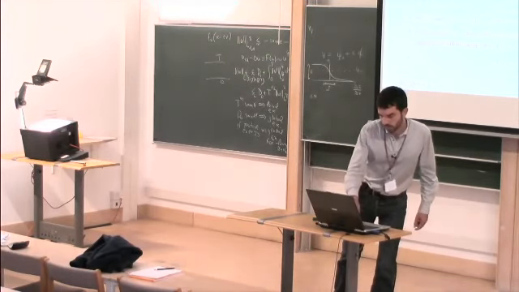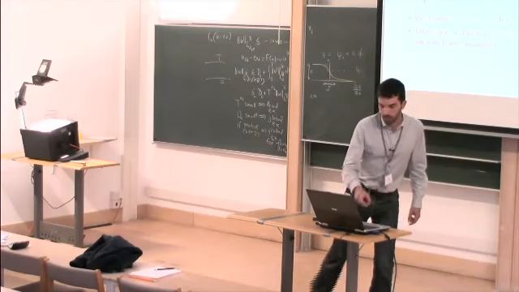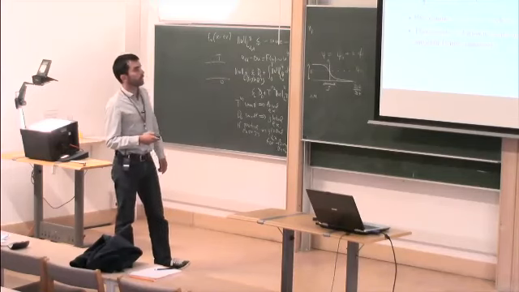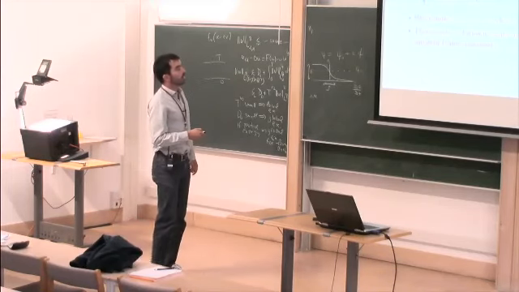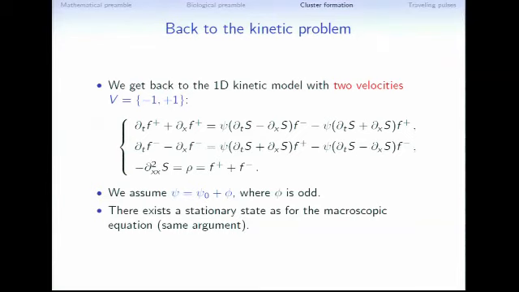Okay, so as I told you, it's questionable to do the diffusive equation, and I will give you some data at the end, which gives some argument in this direction. So you may want to go to the full kinetic model. First, what you would like to do is the simplest kinetic model, which is 1D in space and with only two velocities. So either you go to the right or to the left direction. So this is the full system.